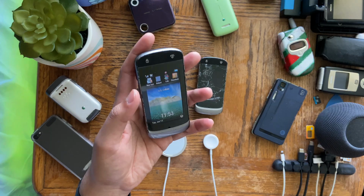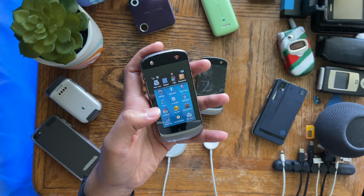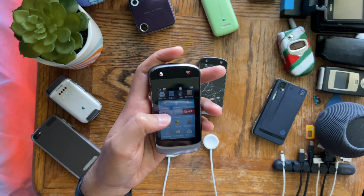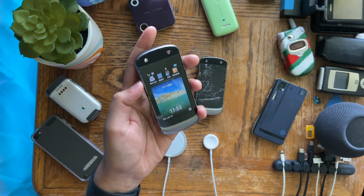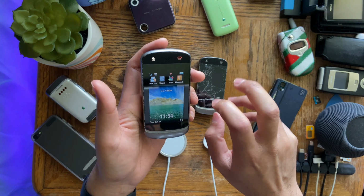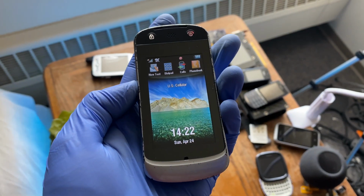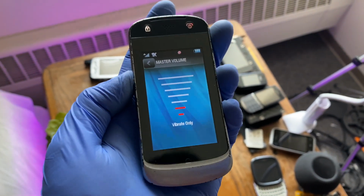So I don't know when another one of these will pop up on eBay, but because of its strange form factor, I can assume a lot of people did not want to buy this phone. It just looked weird and stuff like that. So I understand why a lot of people didn't buy this phone, and that's why it is rare today. It was one of those phones that Motorola just released as a quirky little phone for a small network, just for some customers. It wasn't meant to be a very popular phone, and it was just for a few people. And according to the reviews, it was an okay phone.